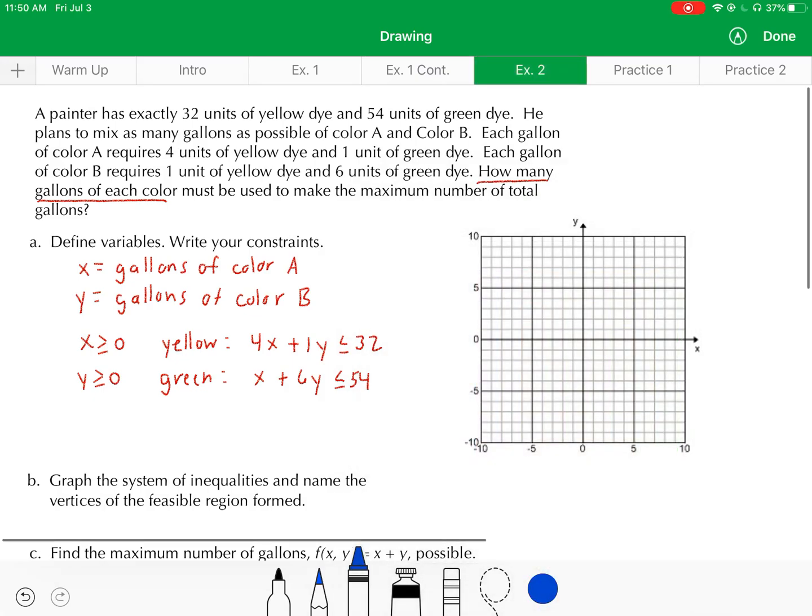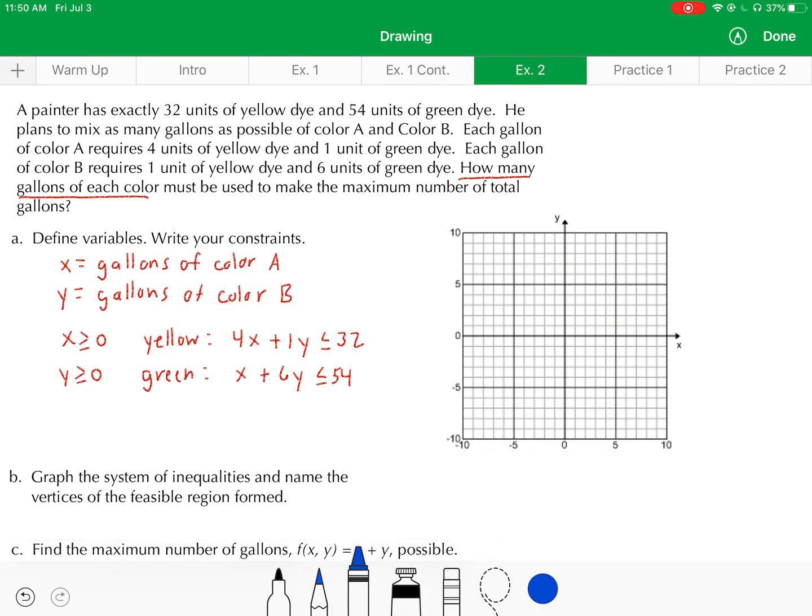So this will become y is less than or equal to negative 4x plus 32. And then this one will become y is less than or equal to negative 1/6x plus 9. That's just going to help me graph a little bit easier in this particular case.